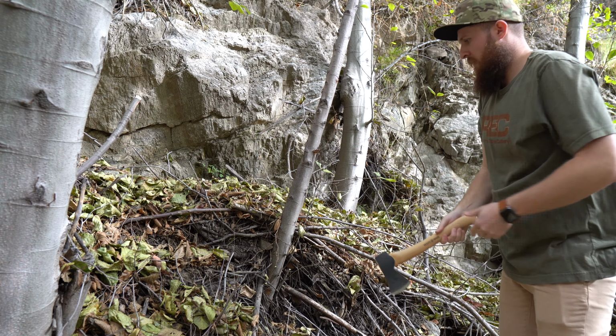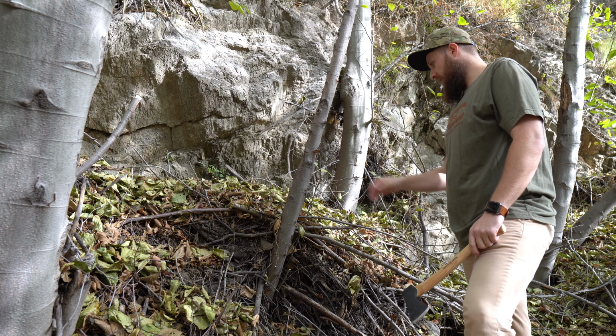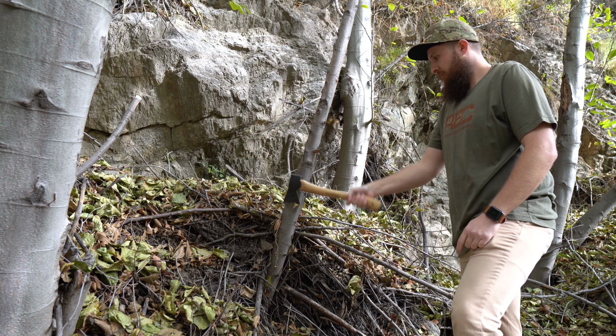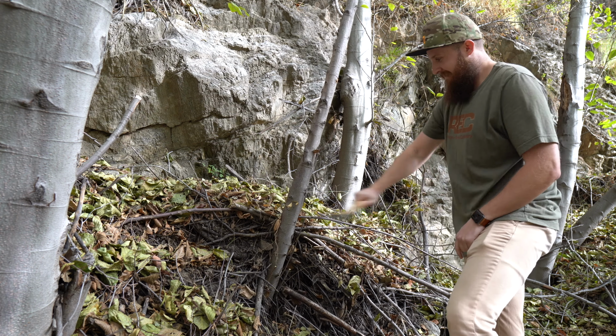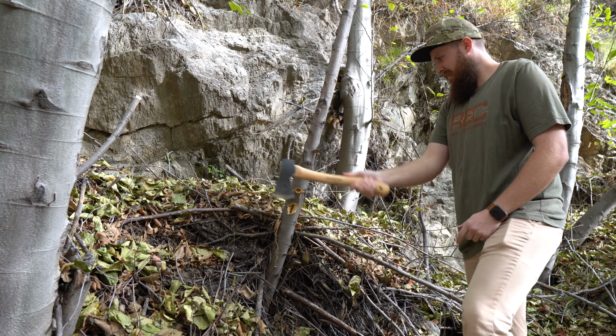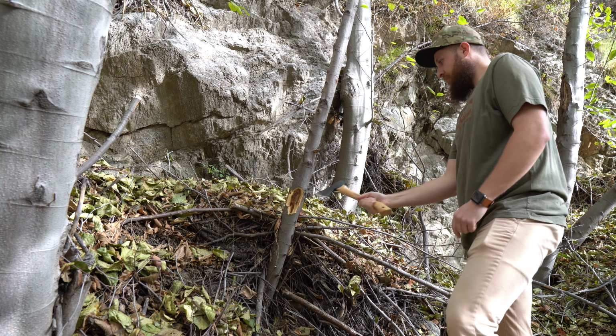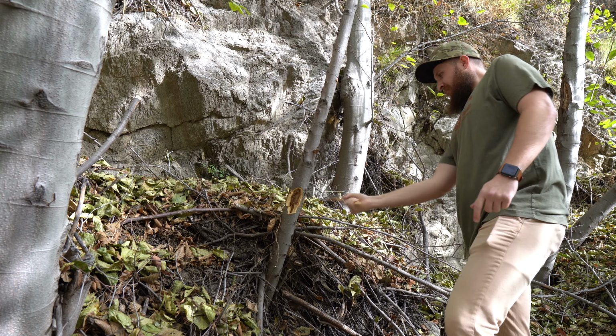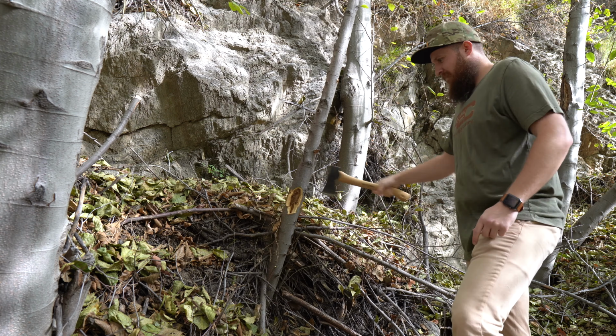So it's holding up a bunch of debris behind it. So I think I'm gonna cut it right about here. That way it keeps holding all that stuff in, doesn't cave down onto me. Bites in really well.